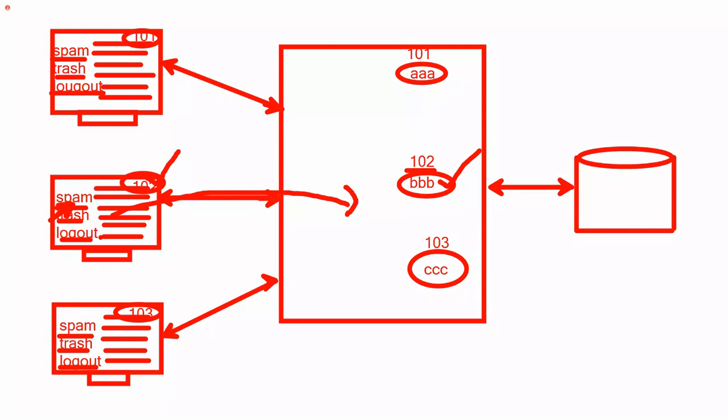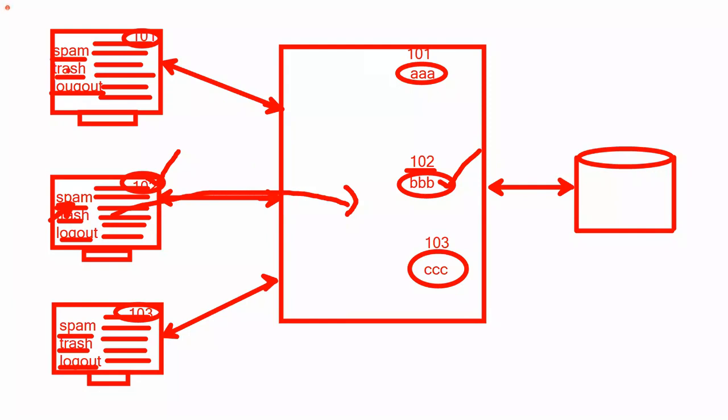Internally it is happening. Just assume this concept is not there. For every page you would need to enter the username and password. What do I mean? For every request, every page, a username and password would be required. Now what is happening? Whenever you click on the spam hyperlink, this 102 number is passed. The request is received by the server, the spam request. The 102 number is received. 102 matched. Then the server will understand this is clicked by the B user. Then the B spam box comes.